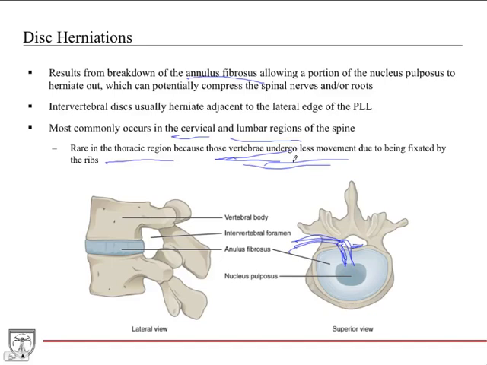If you think about it, in your cervical spine, you move your neck all the time. And so your cervical spine undergoes a lot of stress over the years. Your lumbar spine is involved in bending and flexing, and even though your weight is more evenly distributed because of that S shape, the lumbar spine still bears the majority of the weight. So it has a lot of stress on it, and that's the other reason disc herniations are very common in the lumbar region.